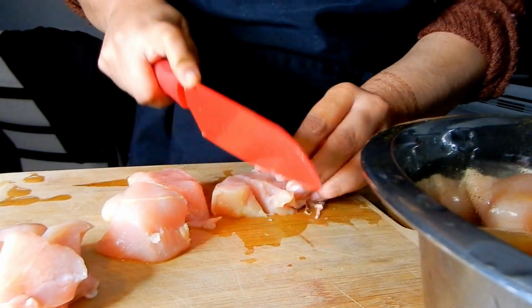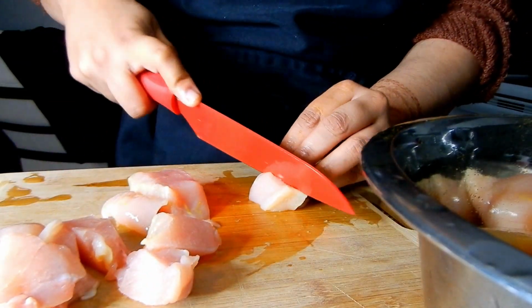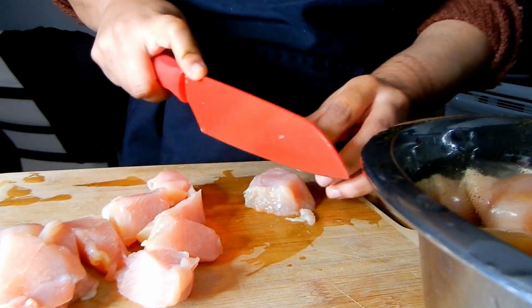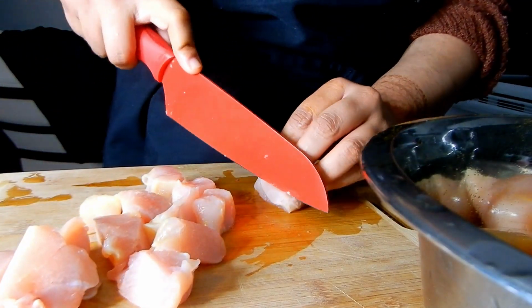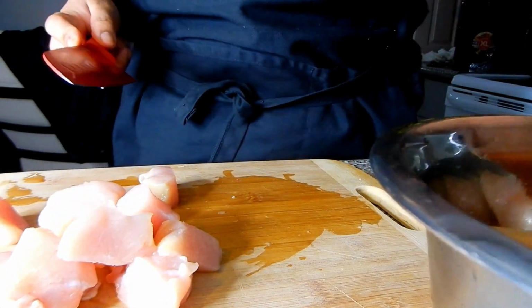And you can use chicken thighs if you want. I know a lot of people prefer chicken thighs because they're juicier. But what we're gonna do is attempt to make this in the air fryer. So hopefully it will come out good. Just cut those. So that's about the size you want.